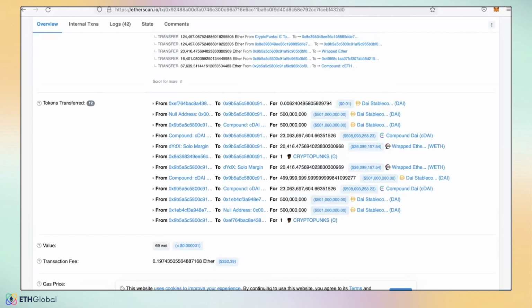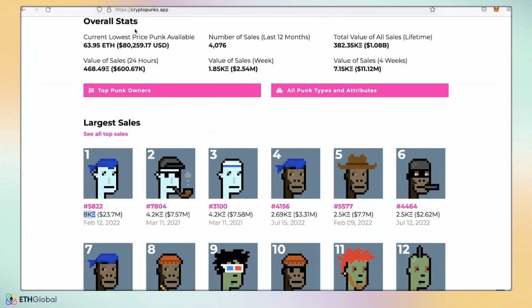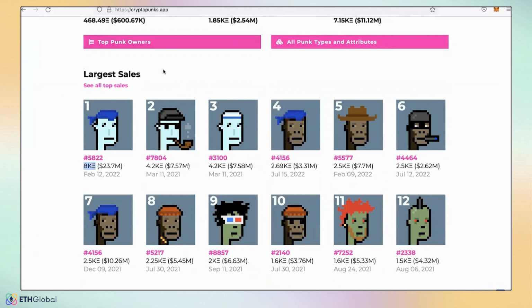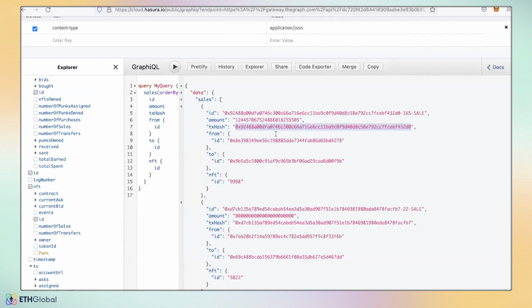This person tried to fake this transaction, and interestingly, on the official site, they censor this, but they talk about it in an interesting way.